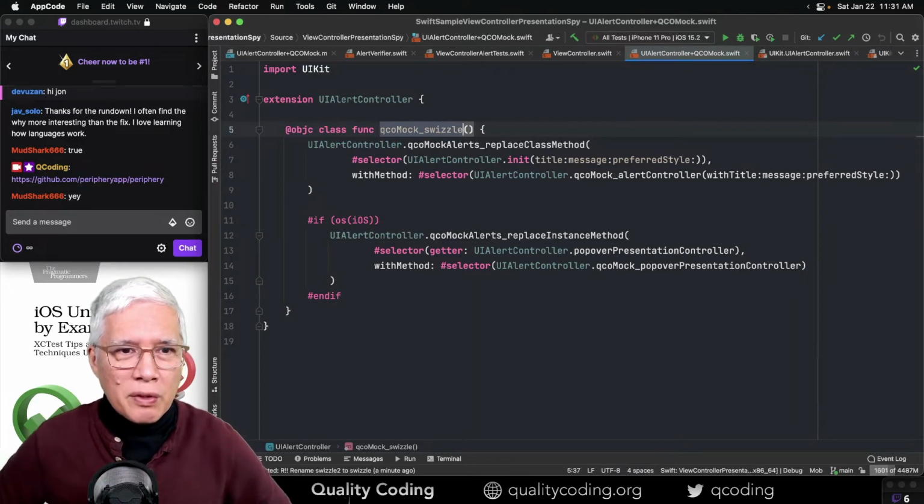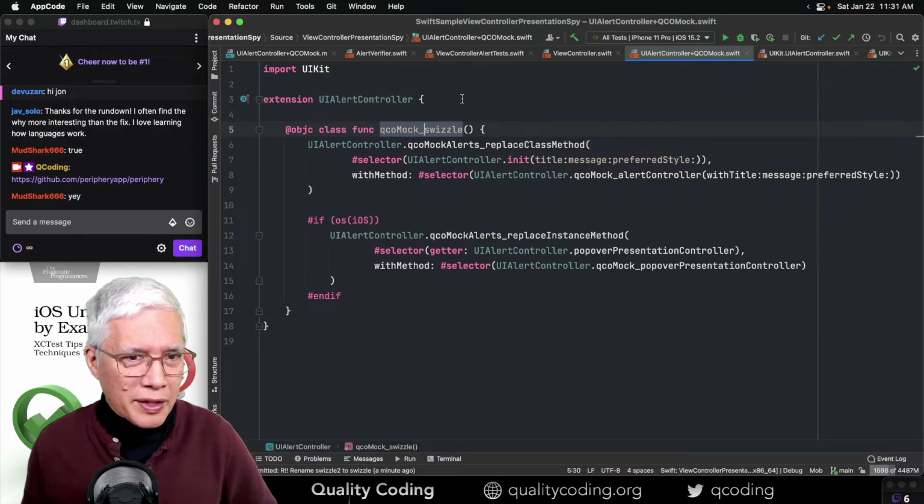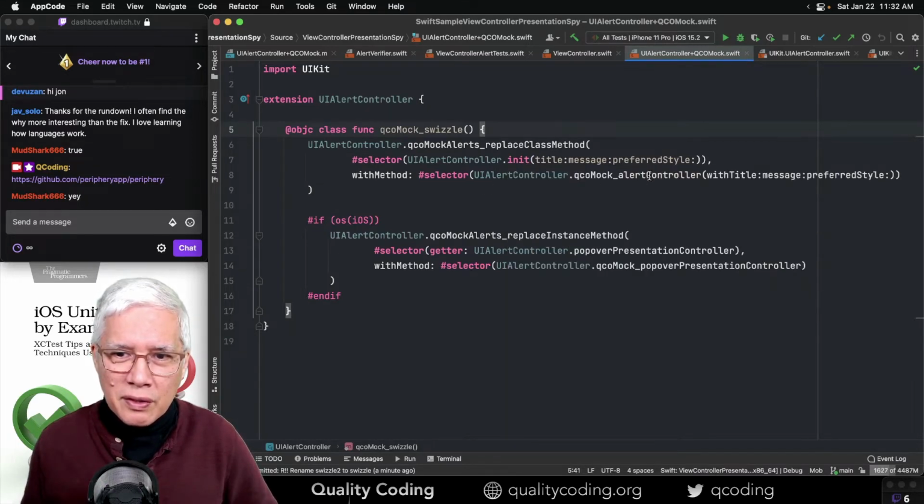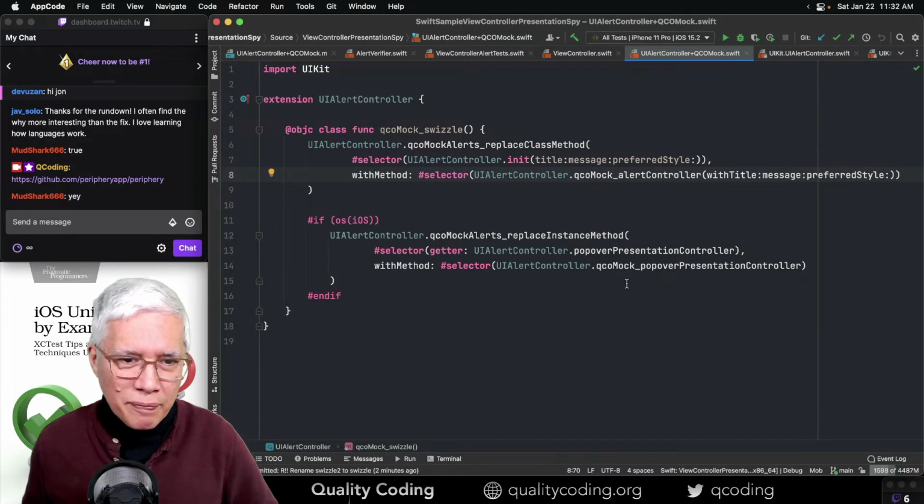Swizzle. I'm just reviewing how it looks now in Swift. So we have an extension on the alert controller that adds a class function similar to a static, but not the same. And it calls replace class method. We really puzzled through how to express these selectors. I was grateful for the help last time. So we replace the initializer with our funky new one. So this is the next thing. So this is the new initializer. And then we also have this getter, which is faked out. And those are the next steps.